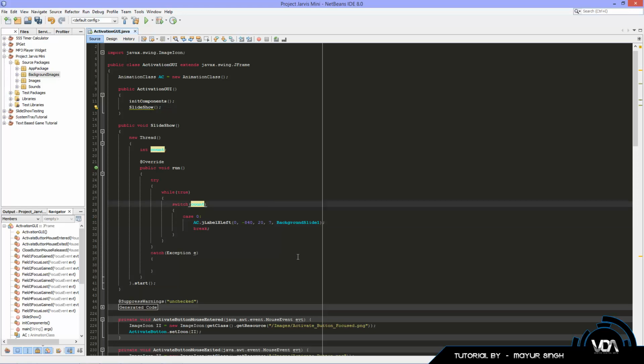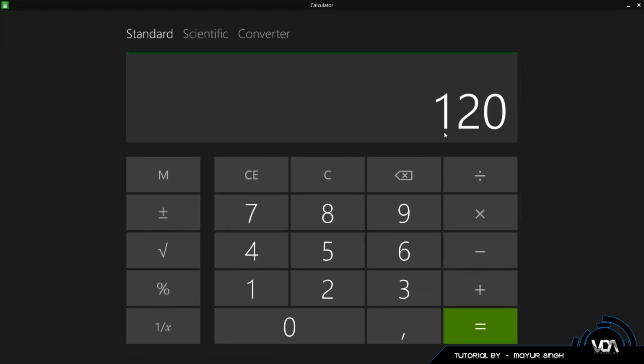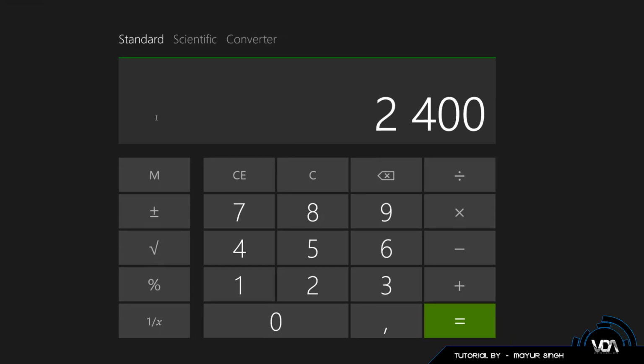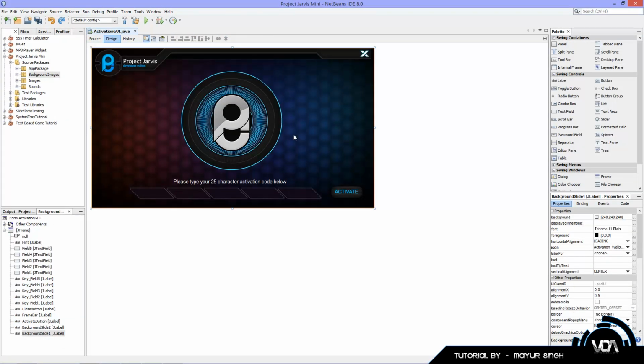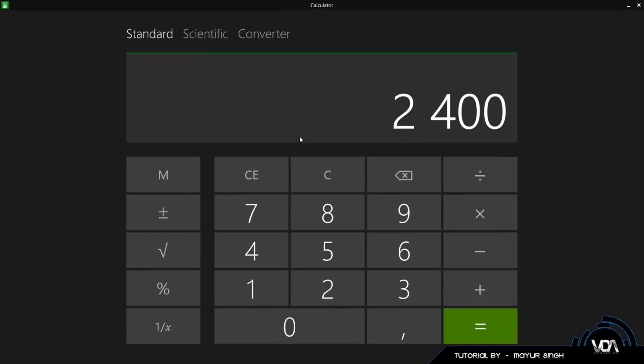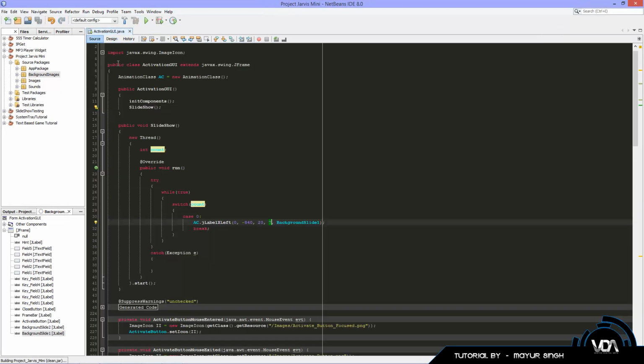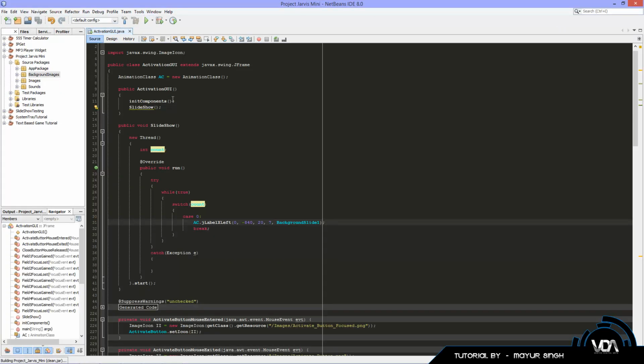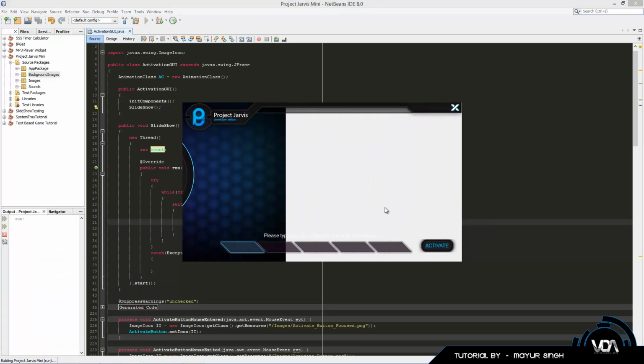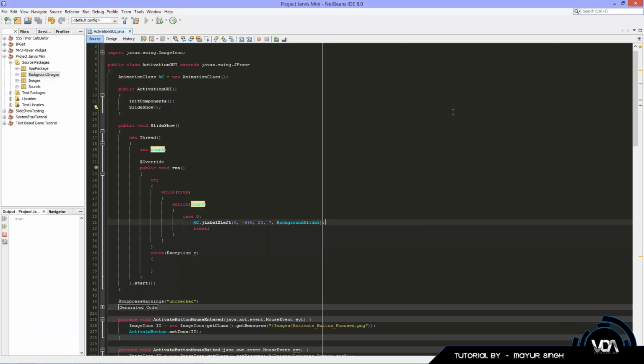Then the second one is the time delay in between each step. To calculate the time the animation will take, we simply say 840 divided by 7. That gives us the number of times our code has to loop. Then we multiply this by the delay. My delay is 20, and it gives us a value of 2400 milliseconds, which means the entire animation from start to finish, from what we're looking at right now to getting it off the screen, will take 2400 milliseconds, which is equal to 2.4 seconds. So this should make our JLabel move over to the left. Let's see if it does that, and you can see it does. A little bit glitchy, but it does.